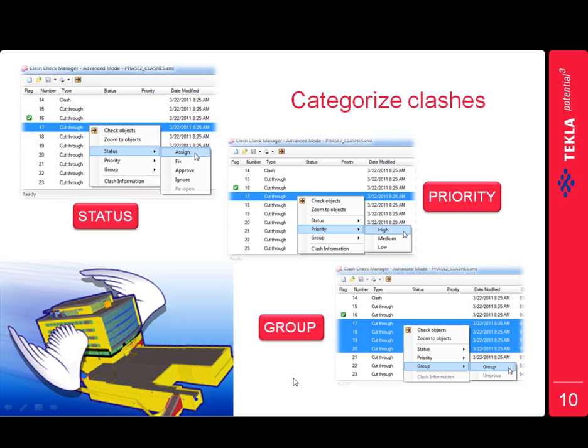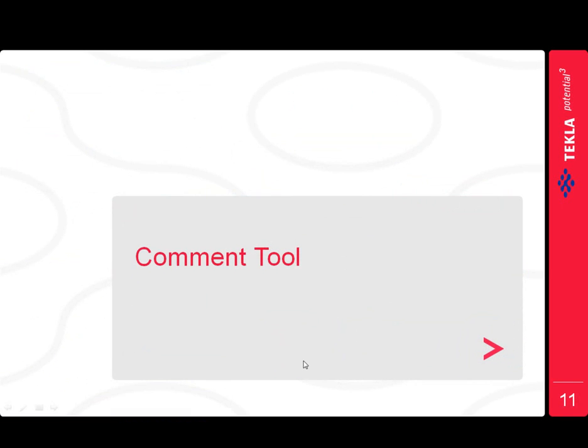So moving along, the next topic that we want to talk about is the comment tool. This was an extension that was created for informal communication within a detailing office or between different trades, where basically what can happen is that Ian and I could be working on a project all the way across the country, and I could notice something in the model and immediately comment on it, and then Ian would be able to instantly see the comments.